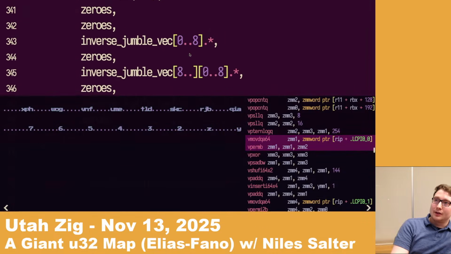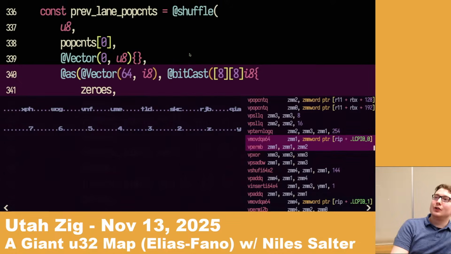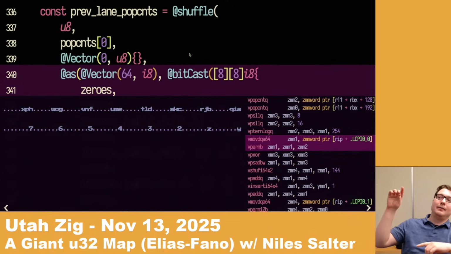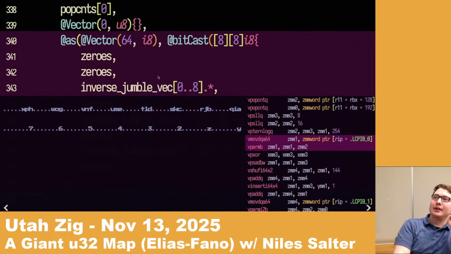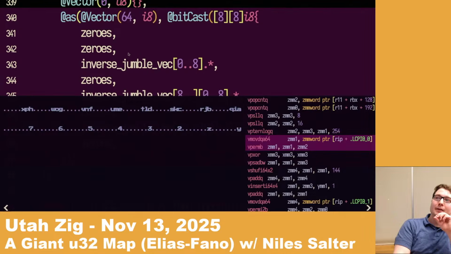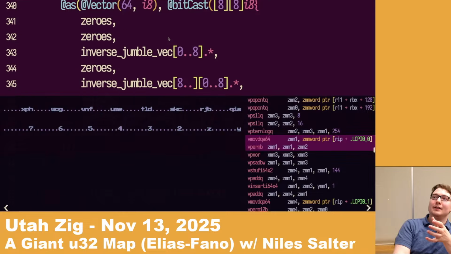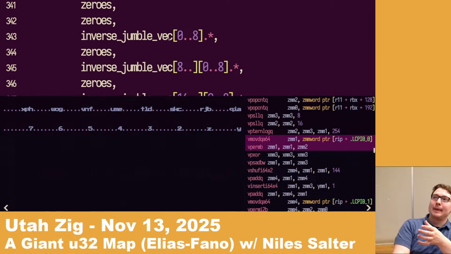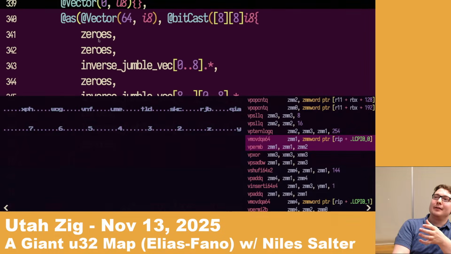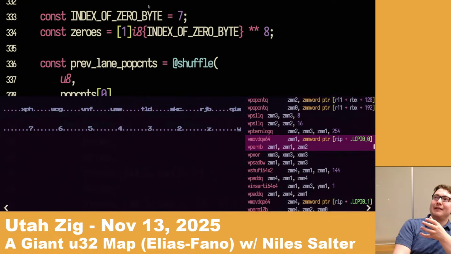This here. So what does shuffle mean in this scenario? Yeah, so shuffle refers to where we want to rearrange a vector. So we're passing in this vector here. This is a vector of indices. And so we can arbitrarily reorder this pop count 0 vector right here based off of these indices. And I did that compile time thing so that I can specify it in a nicer way. And so the idea here, just the way that I decided to write it, was the first 8 bytes are going to be zeros. It's actually going to pull from index 7.